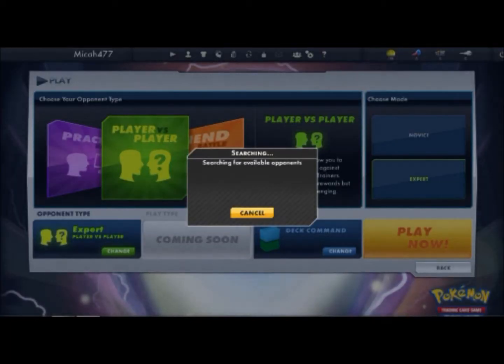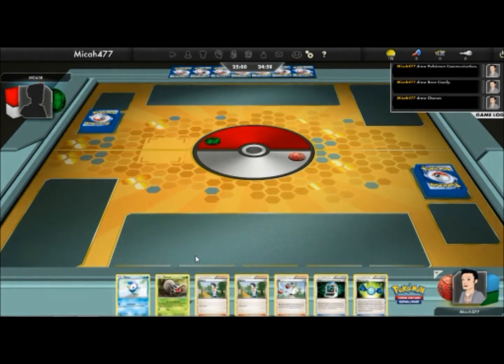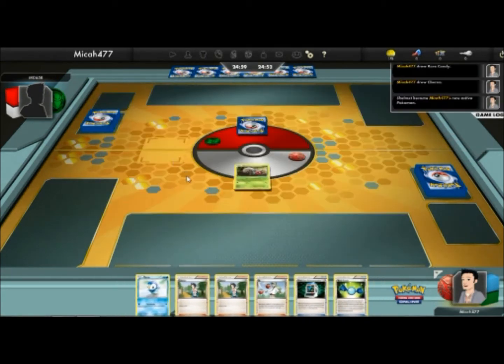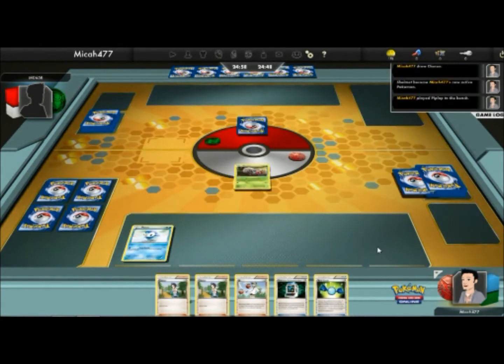Alright, guys, so here we are with another game that actually got played out. Once again, this is a little while back, but still two very relevant decks: Empoleon Accelgor versus Darkrai Hydreigon. So I start out Shelmet.